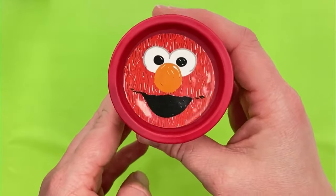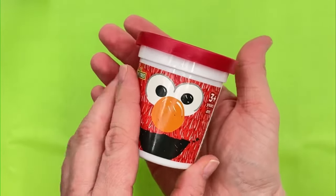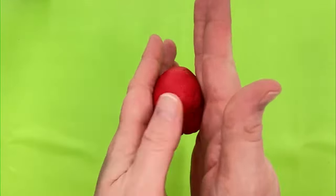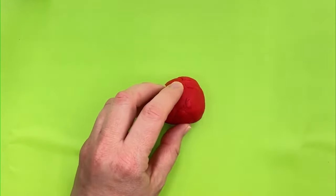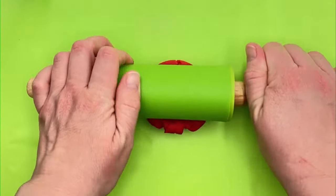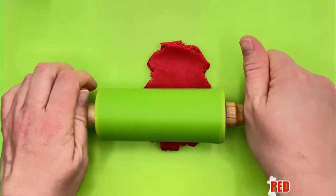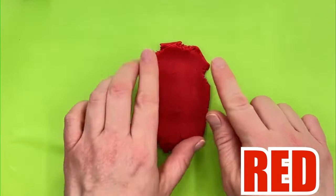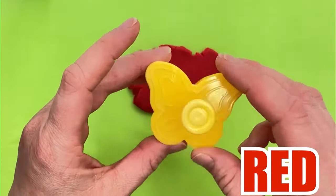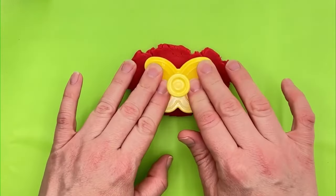Here comes Elmo. This is Elmo. Let's make the Play-Doh appear. There it is. So while we roll our Play-Doh, can you guess what color this is? It's the same color as Elmo. Yes, it's red. It's the color red. Let's turn it. Okay, and here's our cookie mold. What could it be? Do you have an idea?